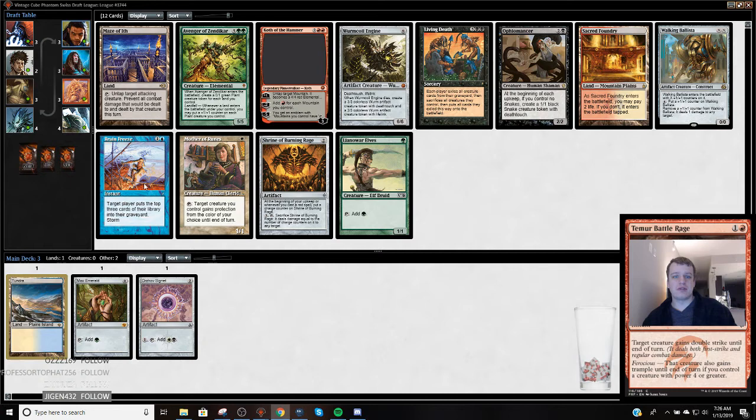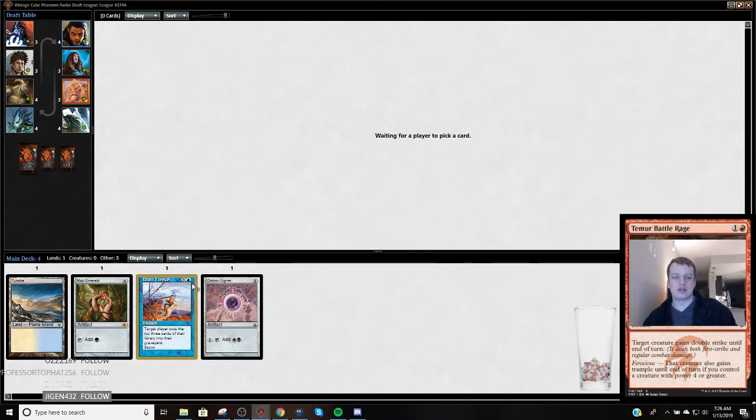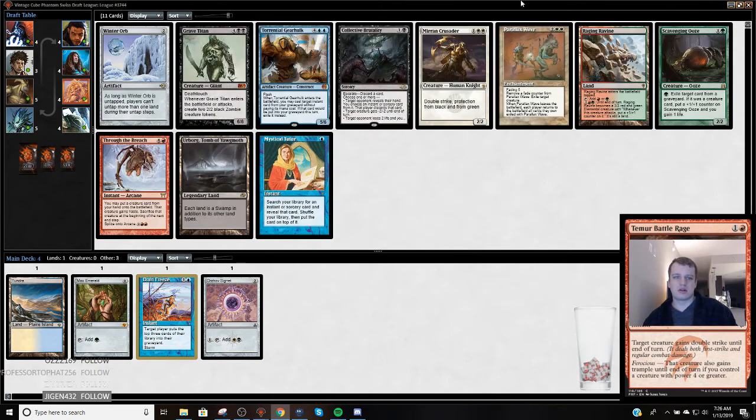Okay, so we can just take Brain Freeze and kind of go in. But Tendrils already came around. There's nothing else that I really like out of this pack, so I actually think I'm just going to take the Brain Freeze. We're just going to hope that we get there. This is not a good way to go about it, but, right.